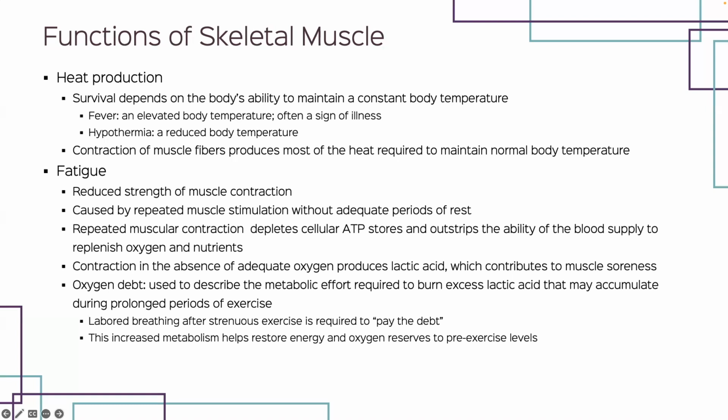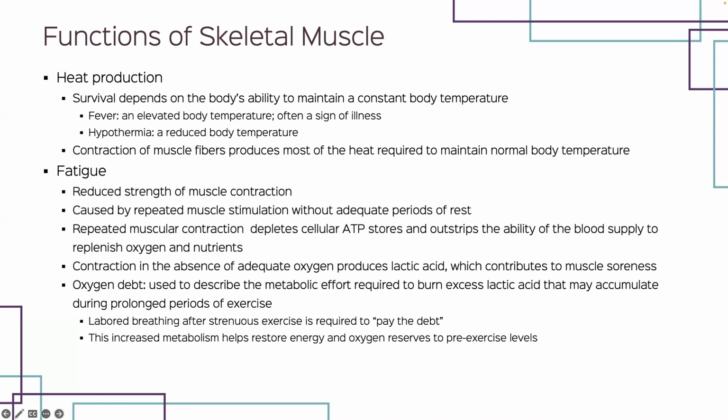If repeated stimulation occurs, the strength of the contraction continues to decrease, and eventually the muscle loses its ability to contract. During exercise, the small amount of ATP required for muscle contraction is quickly depleted. Formation of more ATP results in the rapid consumption of oxygen and nutrients, often outstripping the ability of the muscle's blood supply to replenish them. When oxygen supplies run low, the muscle fibers switch to a type of energy conversion that does not require oxygen. This produces what's known as lactic acid, and it may contribute to the burning sensation in muscles during exercise.